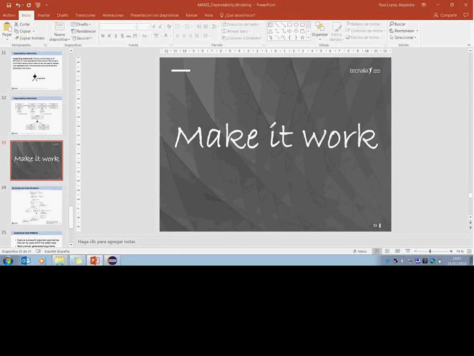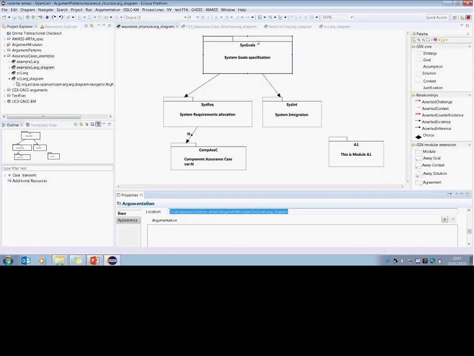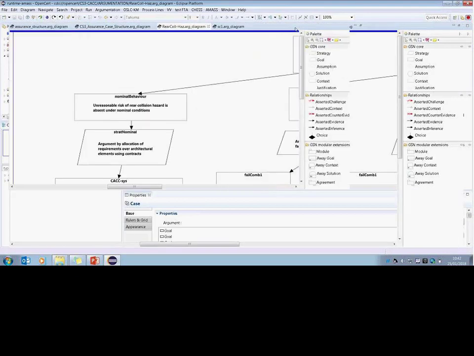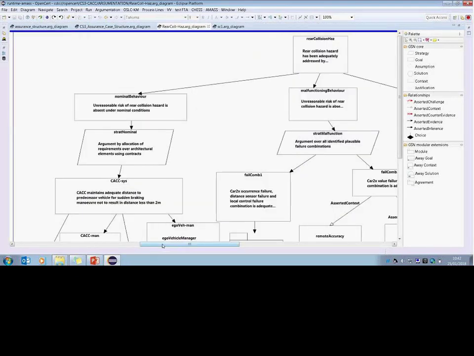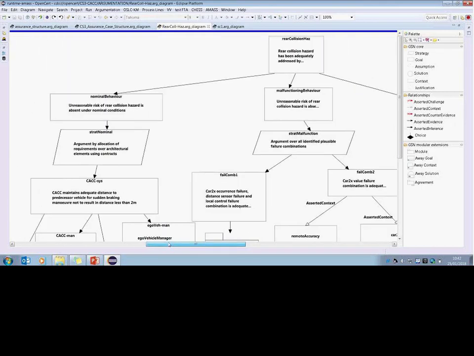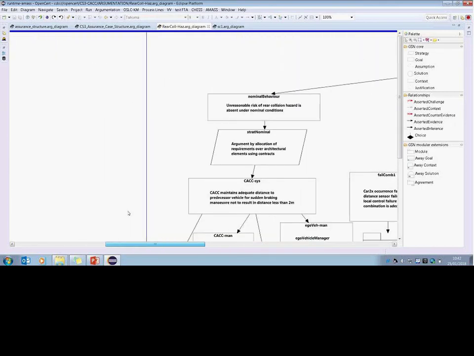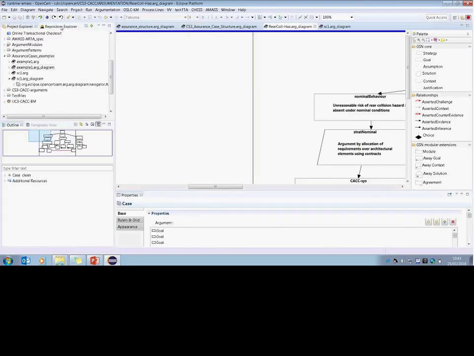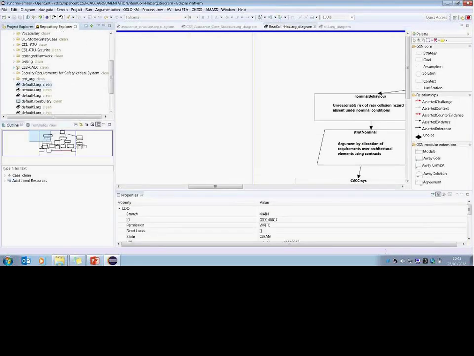So yeah, let's make an example. This is a huge argument. By the way, if you want to see it, it's on the repository. I think it's on here, yeah.